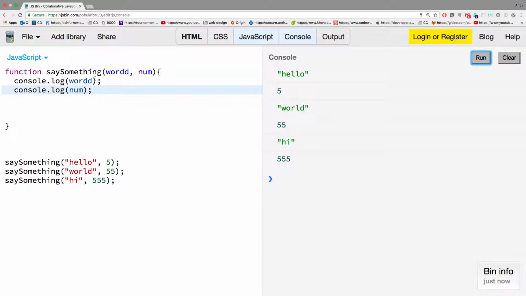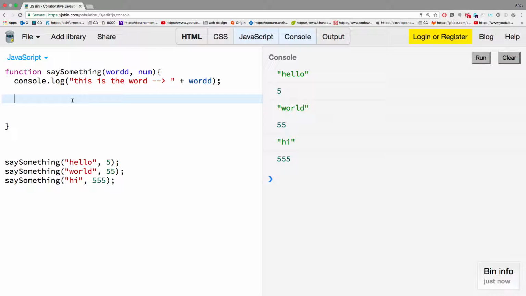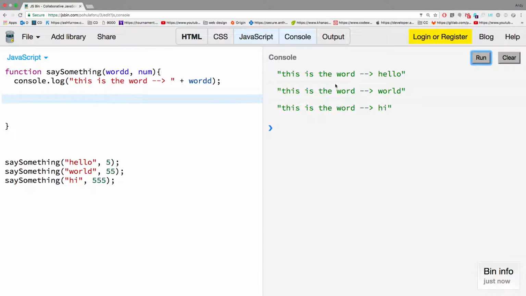Another thing to note: when you console log things in JavaScript, you can basically make your strings. You can mix variables with strings, and they will all console log. An example: say I wanted to make a string that said "this is the word", and then plus the word. When I run it, it's going to log the string that I gave it.